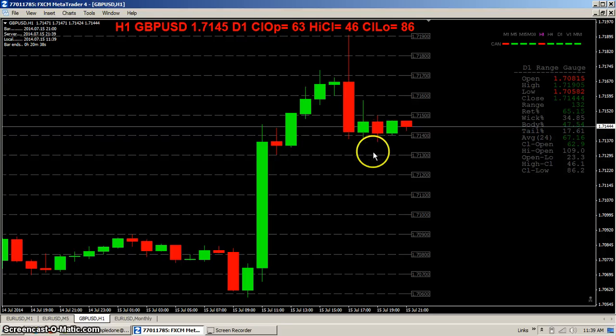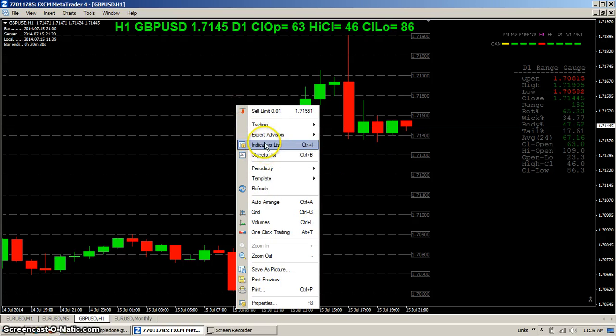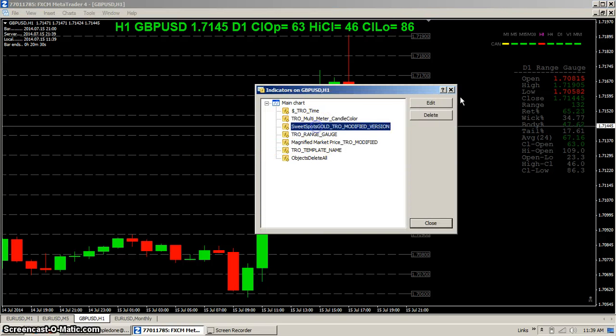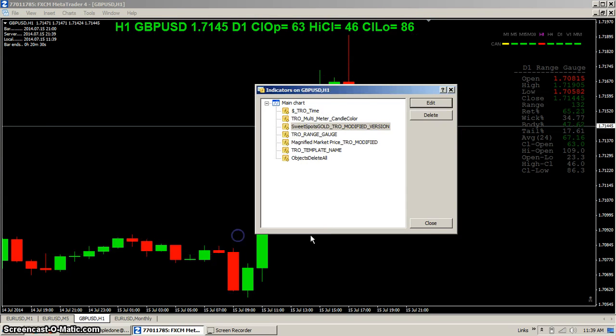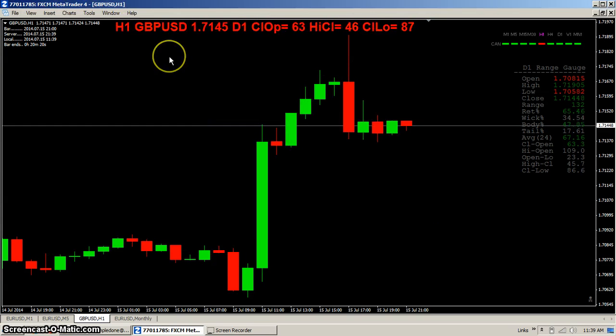So now we got rid of those horizontal lines. In fact, if I remember correctly, we can also turn off the sweet spots. So now we can just use our own. So we're looking at H1 horizontal line placement.